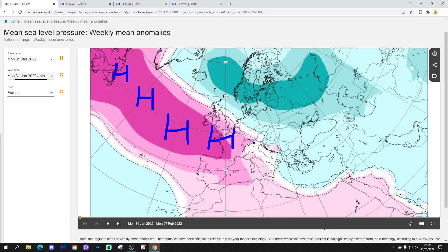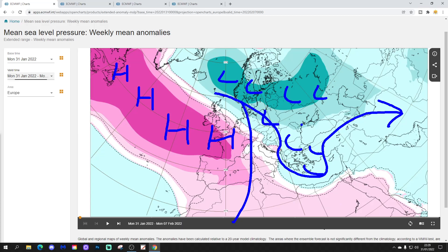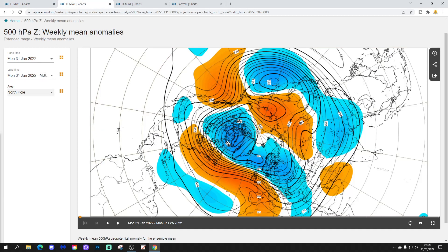The ridge is extending from Newfoundland down to the Bay of Biscay. Lower pressure will be to the north, across Northern and Eastern parts of Europe. Winter will remain in the Eastern part of Europe, but in the West it looks pretty mild with that bridge of high pressure. The 500 millibar height anomaly shows it nicely, with below average heights across Northern, Eastern and North East parts of Europe, and above average heights to the West and South West, sending the jet stream on that sort of alignment.